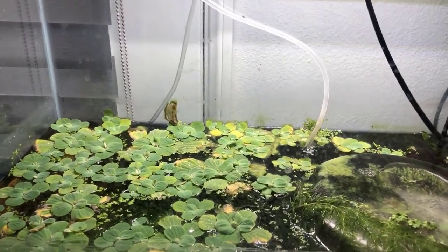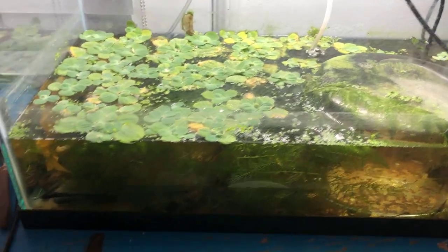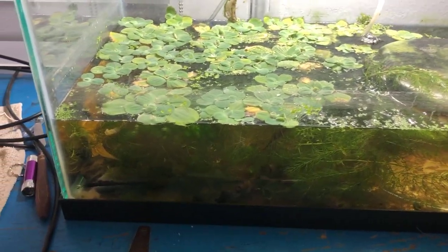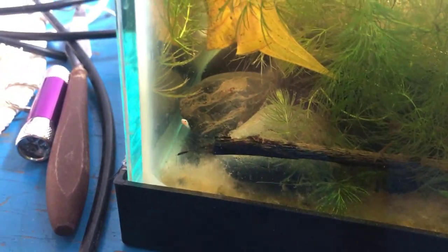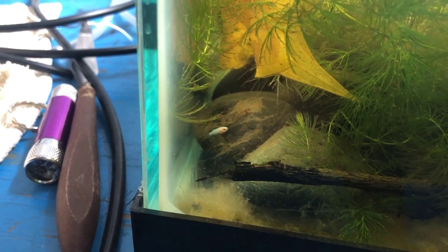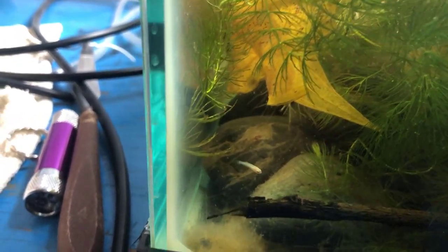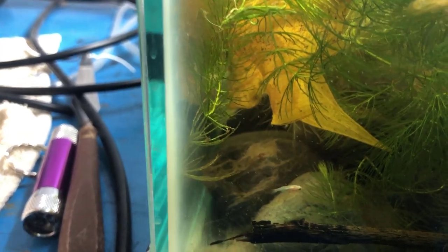I decided I'm going to do a water change on this tank. This is the baby tank, the tank with all the baby Corys and baby Betta. And there is a little one right there, one of the little albino Bettas, or I don't know, it's actually a platinum. At least that's what I'm thinking it's going to be. The mother is a platinum Dumbo ear.